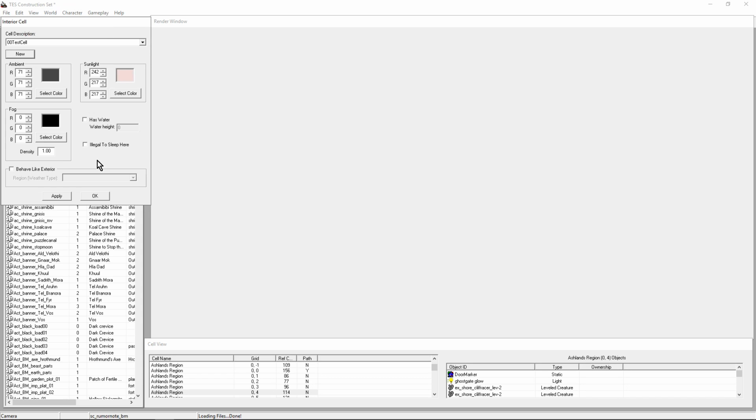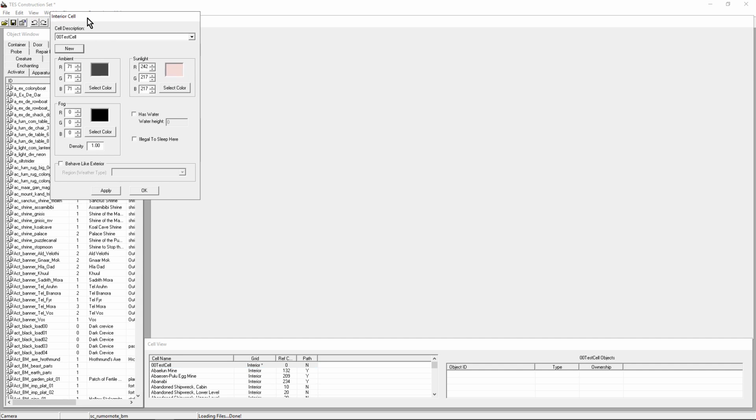I create it. Right. And now, if you look in your cell view, you see it's at the very top. One of the other things you see is it has a little asterisk. Anything that has an asterisk is something that you, in your mod, have modified. Well, most of the time you do want to modify things, but sometimes you're going to move something without really realizing and create this modification. We'll look at that later.